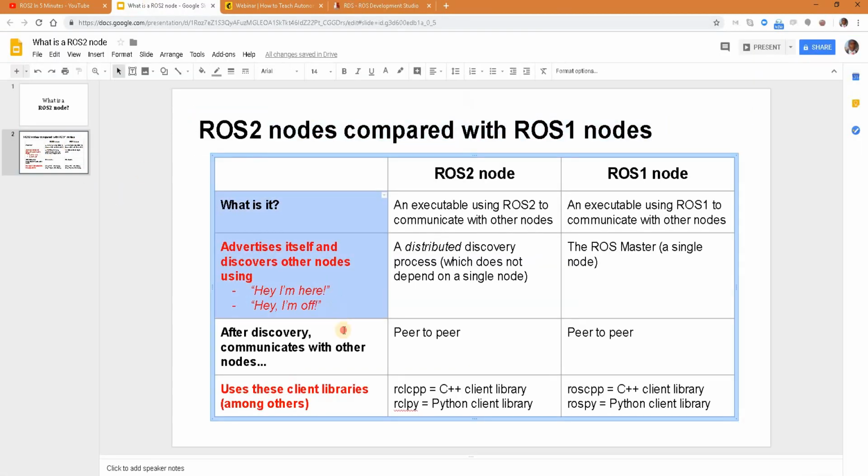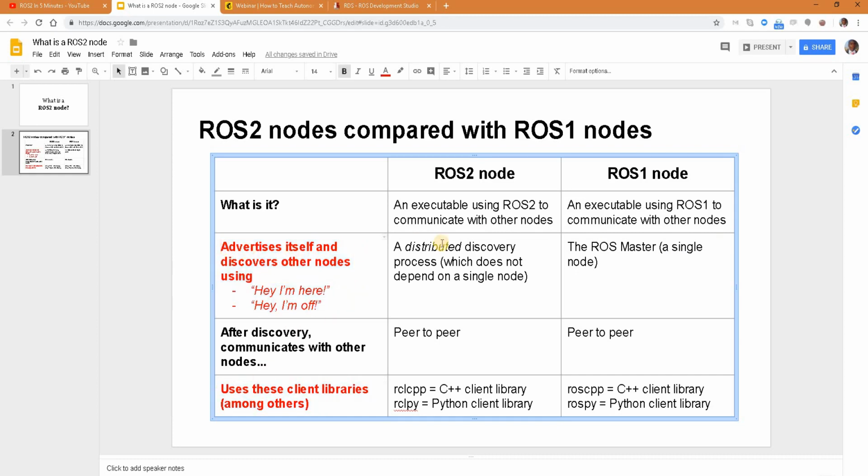So we have some points about ROS nodes here, and we are comparing ROS2 nodes and ROS1 nodes. Basically they are the same thing, in that they are executables using ROS to communicate with other nodes like themselves. But where you have red here, you have some differences in the way they work.